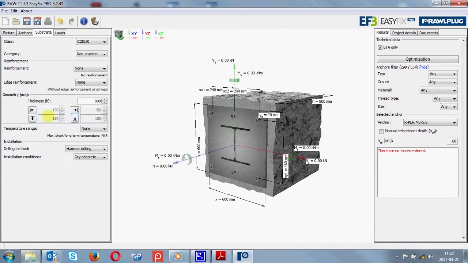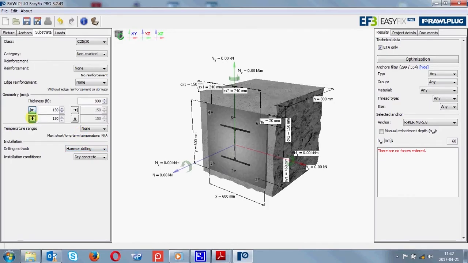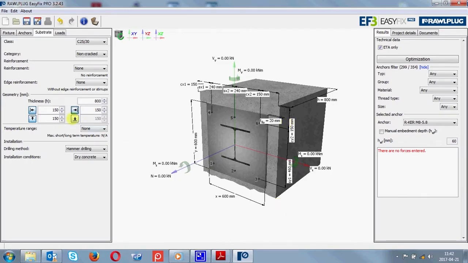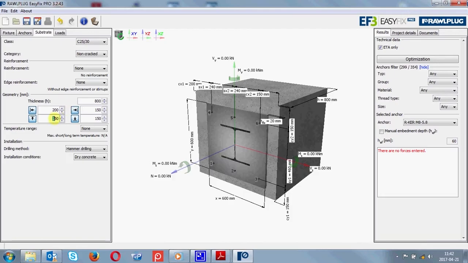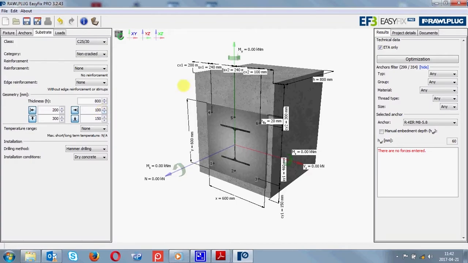You can also define individual edges. Clicking the edge icons will practically transform our baseplate structure into spot footing. The boxes allow you to enter values of distance between the edge of concrete and the nearest anchor rows. Let it be 300 millimeters. What we are dealing with is a slab. Therefore, there are no edges, and they have no effect on the load carrying capacity of anchors. Let's disable them all.